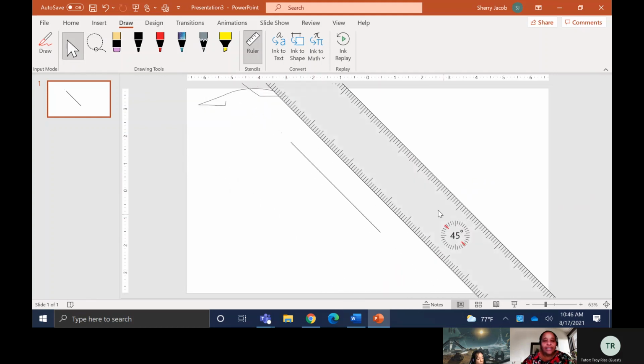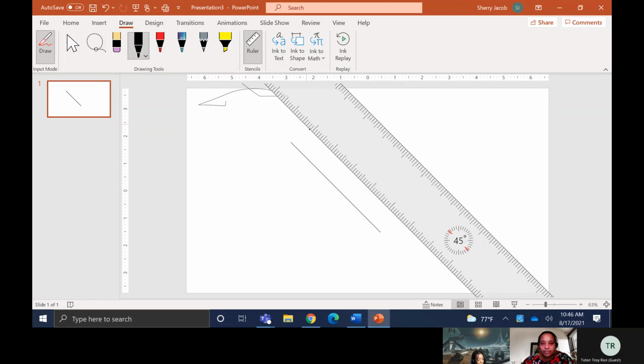And so I could move it to the right of that line, draw, and I could come, well, didn't mean to do that.